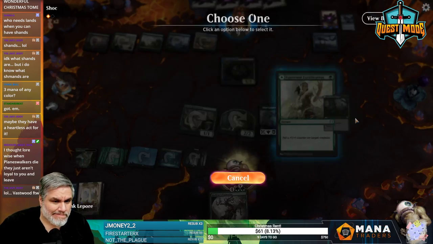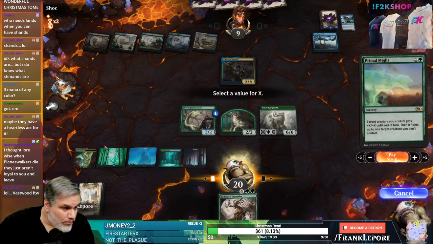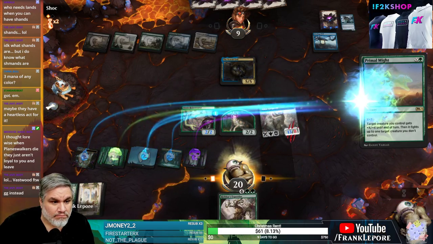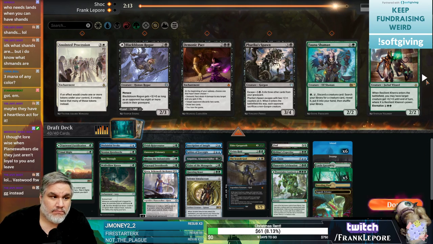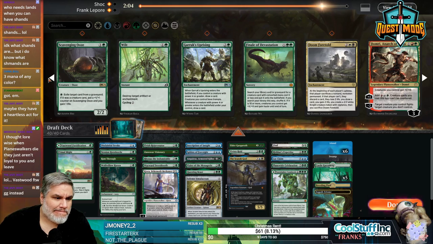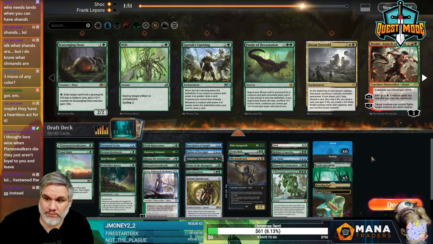6. What do we got here? 1, 2, 3, 4, 5, 6, 7, 8. Wonderful Christmastime. I mean, I was trying to put him in a position where if they block a 2-2, they take 6 from Gargaroth and 2 from the other 2-2 and go to 1. So I wanted to disincentivize them from... I wanted to maximize the damage they're going to take, and Vastwood is not going to do much outside of that.